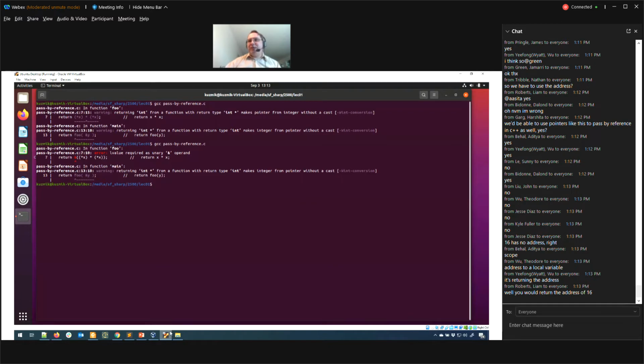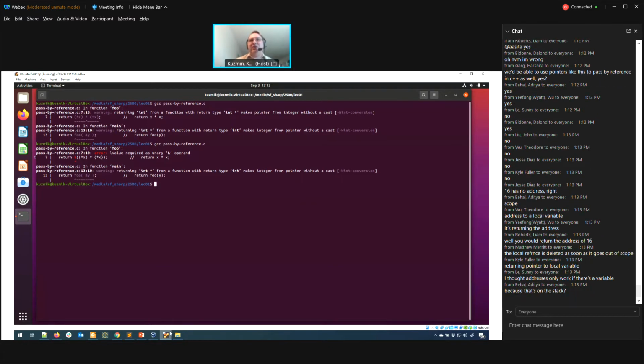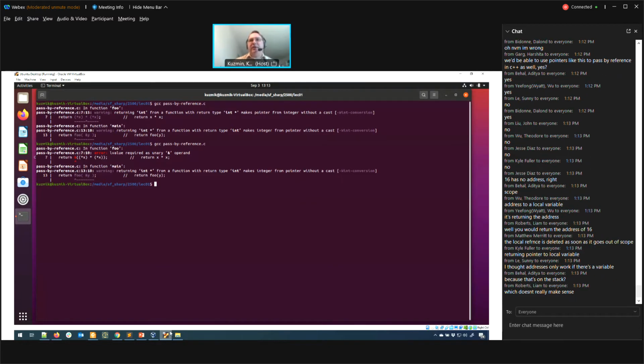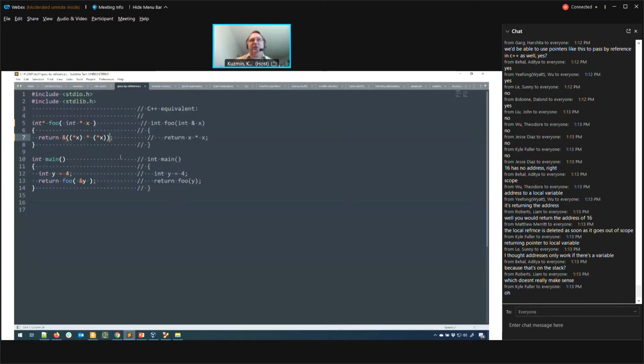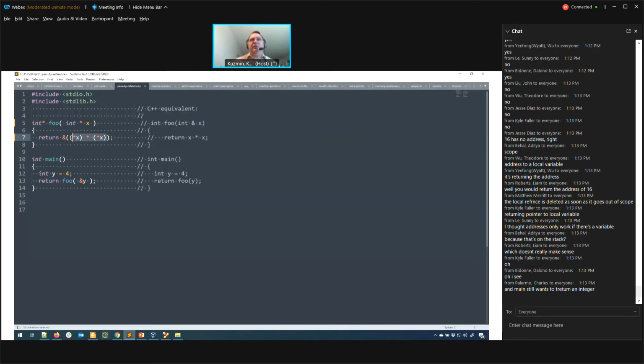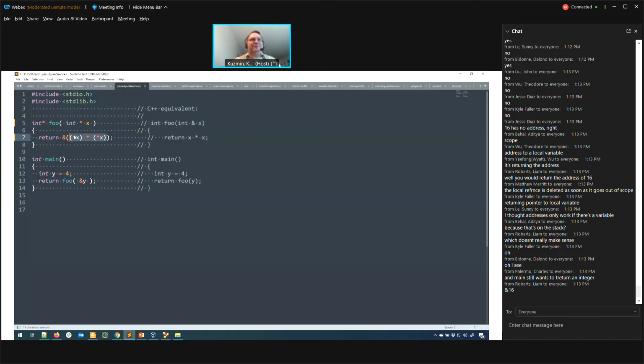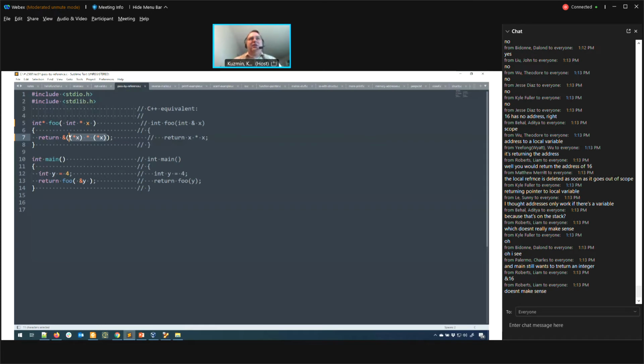Yeah, it's returning the address. So it's not the scope. It's the fact that you can only take an address of a variable, not an expression. So you can only take an address of an L value. Here, it's just the value, right? It would be like 26 or something like that. Well, it's squared, so whatever. 25, right? So you cannot take the address of 25.